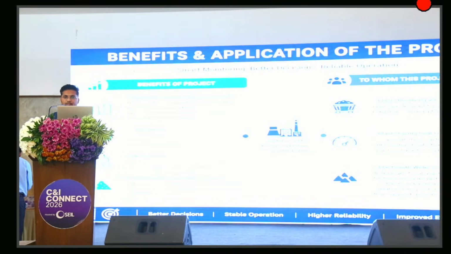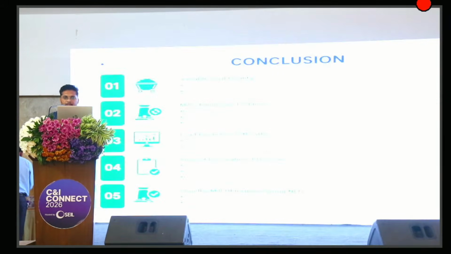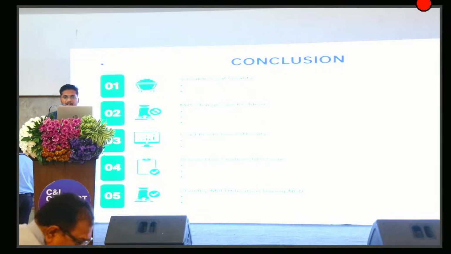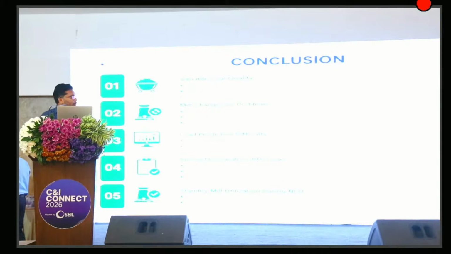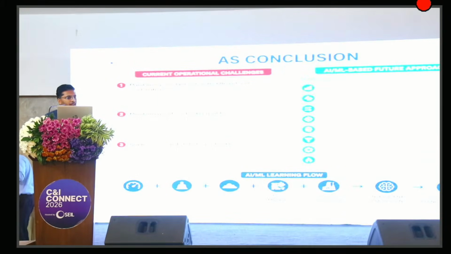This project is useful for plants receiving varying coal quality. And also if you want to use a complete artificial intelligence and ML based approach, in future, artificial intelligence and machine learning will exactly predict the optimal mill combinations. It will recommend coal blending strategies, suggest intelligent bunker feeding, and maintain target specific coal consumption and load automatically.